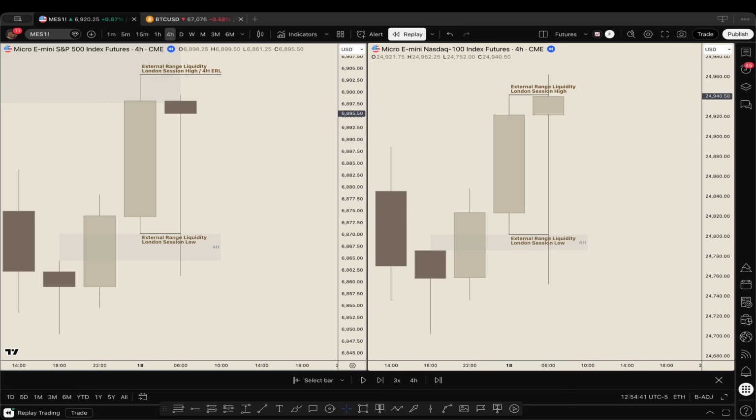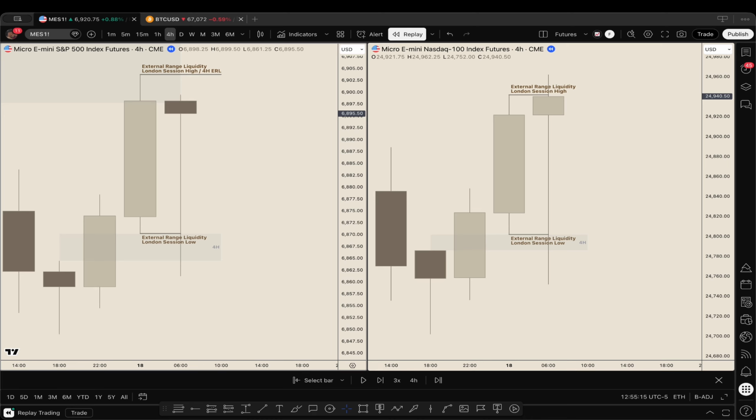So today was a really good setup for me. This is Wednesday. First things first, the news that we had today was only FOMC meeting minutes at 2 p.m. I don't take FOMC meeting minutes as a serious news event because I only trade the morning session anyway, and meeting minutes don't move the market like the actual FOMC release. So I am okay with trading in the morning.